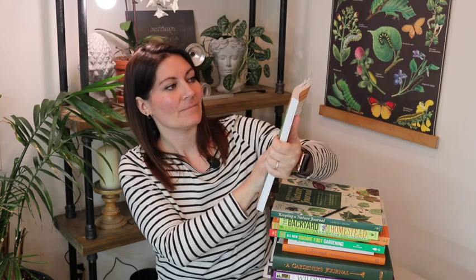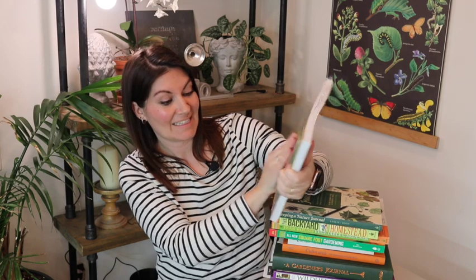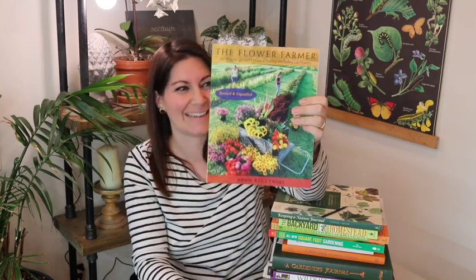And then this one is called The Flower Farmer, by Lynn Byczynski. I'm sorry. This one is more of a reference guide, a little bit down to the nitty gritty of how to grow and the methods and what is beneficial. The Cut Flower Garden does have that too from Floret, but this one seems to be a little bit deeper into the methods. Here it's talking about holding and blooming peonies.